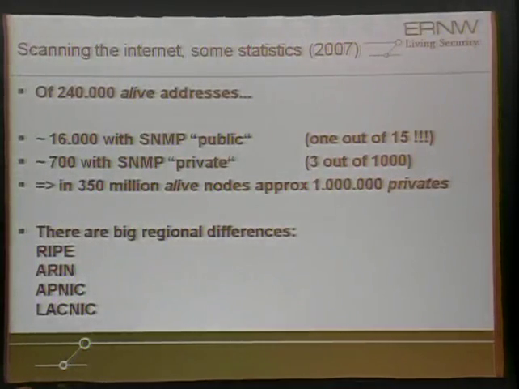What does this mean for our potential bots, or what does it mean on an internet scale? Before the 2007 talk, we were part of a research project which tried to get statistics on the SNMP deployment in the internet. Our data set was scanning random pieces of the internet, and of all hosts that responded to a ping, which we call a live host in that context, we had about 240,000 live hosts randomly distributed in the internet. About 16,000 had SNMP with public, which is 1 of 15, and about 700 had SNMP with private, sitting in the internet, just looking.